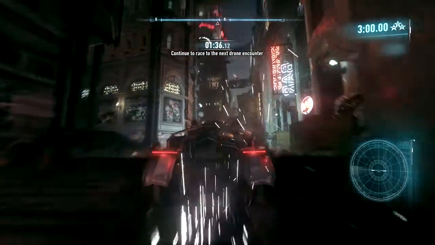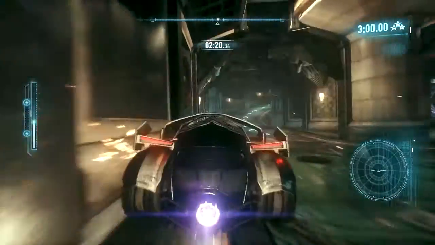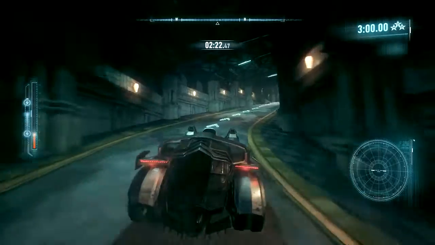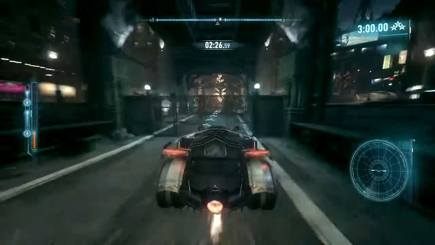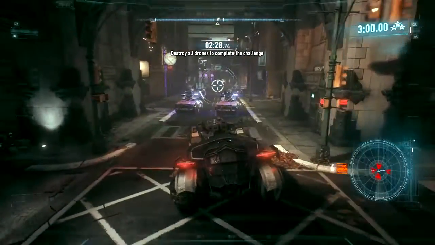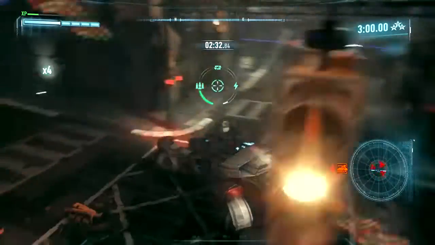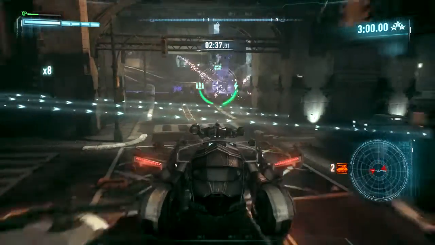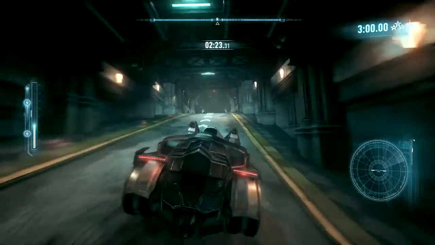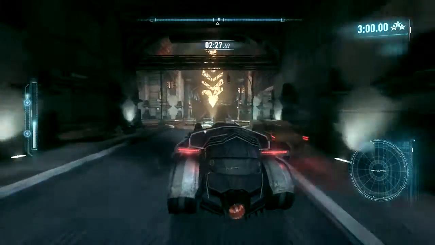Okay, then at the end of the level, as you're coming out of the Wayne Tech parking lot, you're going to have your last drone fight, and there's going to be 6 more drones. Now, one of these drones is going to be a Diamondback, and that's going to be the drone that is right in front of you as you come out of here. And you don't want to waste your time shooting this thing because it can take a lot of shots, and that's just going to waste time. So rather than going for the drone in front of you, turn to the left or the right, and there will be 2 drones on each side.